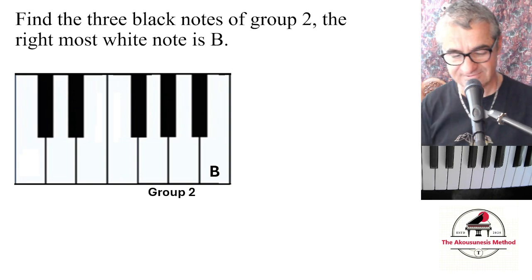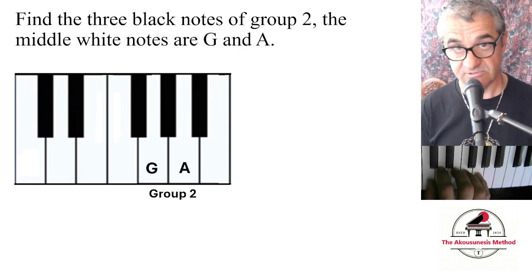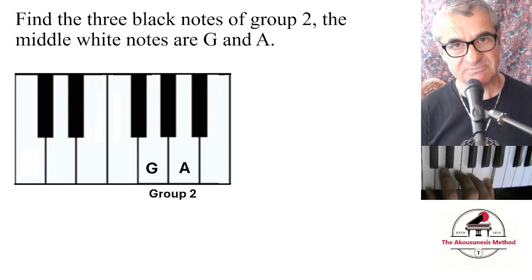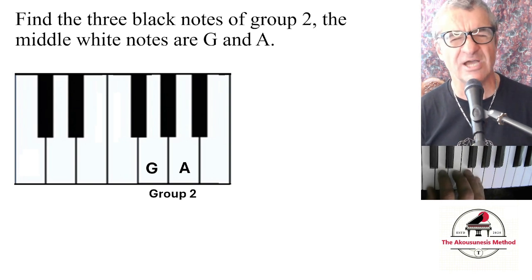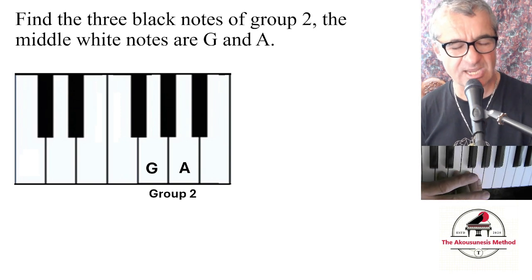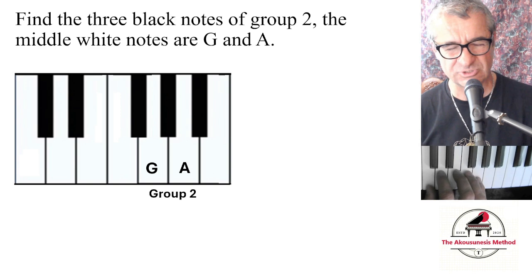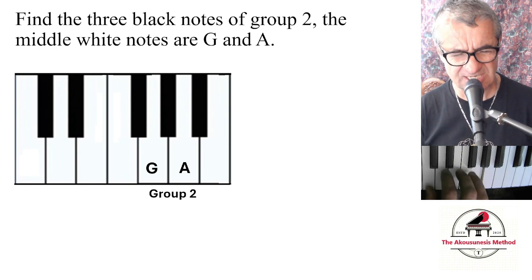I've got this covered. Okay, now the 2 notes in the middle, we've still got our fingers, right, on the keyboard. The pinky's on G, and we just move the pinky up to A. G, A, G, A, G. And we can close our eyes and visualise. We want to visualise our whole entire hand on that group 1 and group 2. But then we're going to focus on group 2. We know our pinky's on G. G, A, G, G, A.